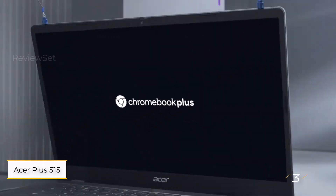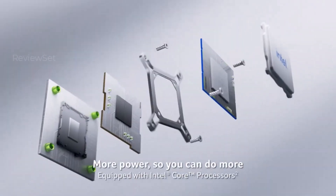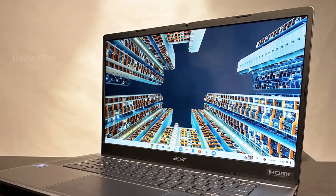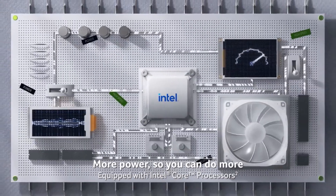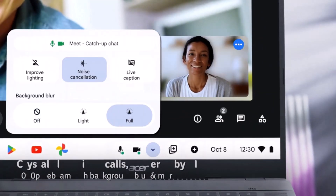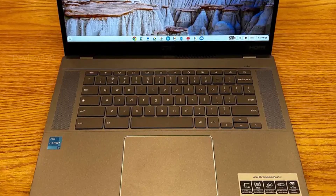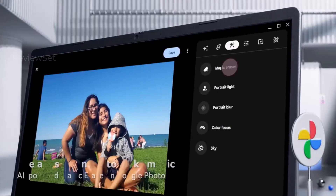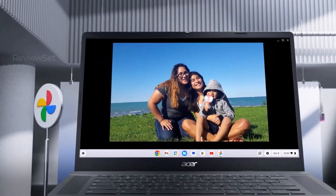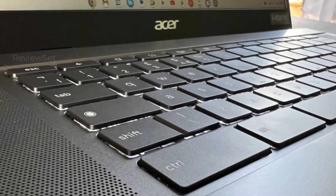Number 3: Acer Chromebook Plus 515. The Acer Chromebook Plus 515 impresses with its remarkable audio quality, a rare find in laptops. The upward-facing speakers flanking the keyboard deliver sound directly at the user, avoiding the muffled effect often seen in laptops with bottom-facing speakers. While lacking in bass, typical for laptop speakers, the Plus 515 produces crisp highs and clear lows. Performance is snappy, courtesy of the Intel Core i3-1215U CPU, Intel UHD graphics, 8GB RAM, and 128GB SSD storage, providing ample power for day-to-day productivity.